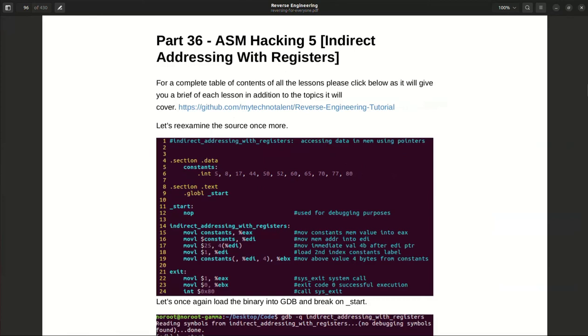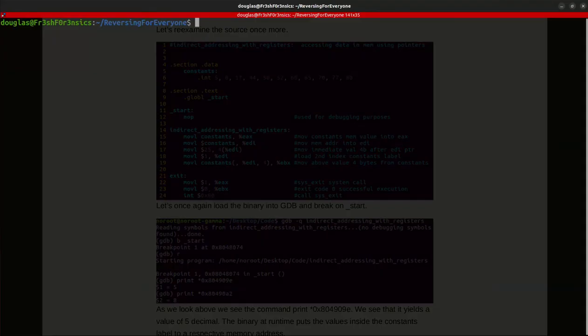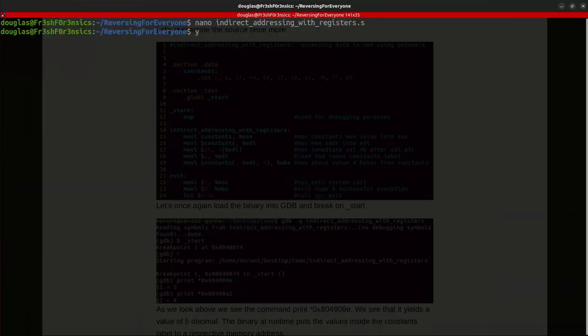Let's re-examine the source once more. Let's once again load the binary into GDB and break on the _start main function.